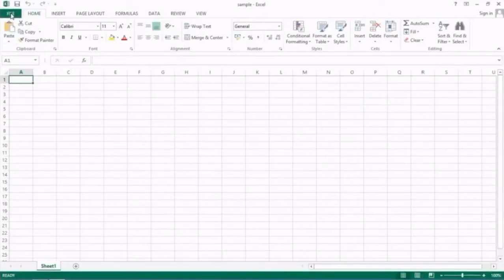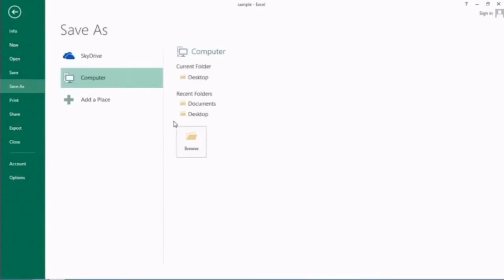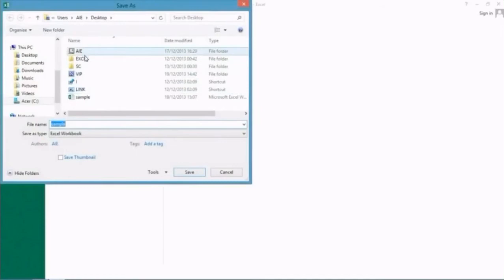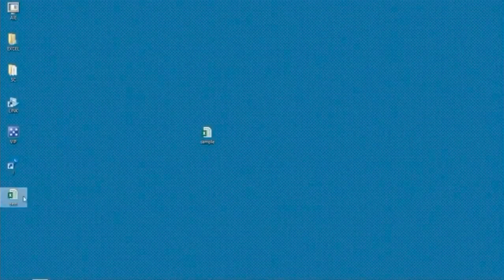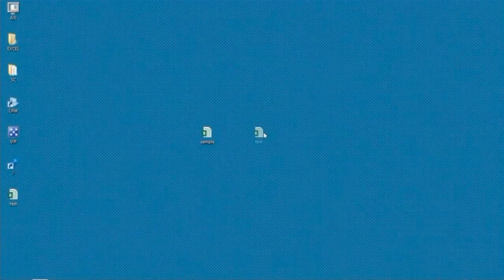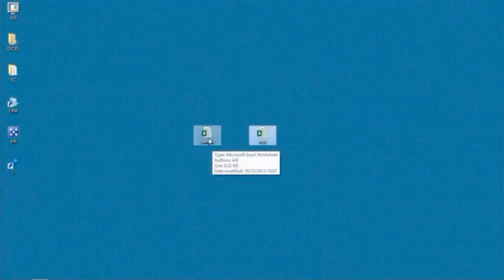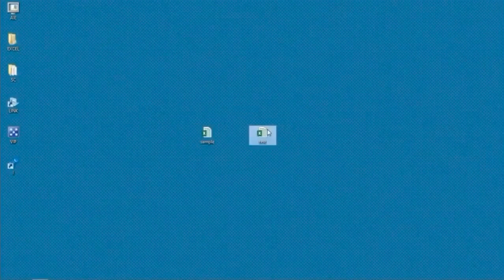Although this file is saved as sample, you can save it as something else by going file, save as, determine where you want to save to. If you haven't decided where you're going to save to yet, probably best to click browse, find a location where you want to save to. I'm just going to rename this as test, and that takes us back to our Excel worksheet, which we can close top right hand corner, and on our desktop now we can see that we have the file. Just move that across there, and I could open either of these to open Excel again.